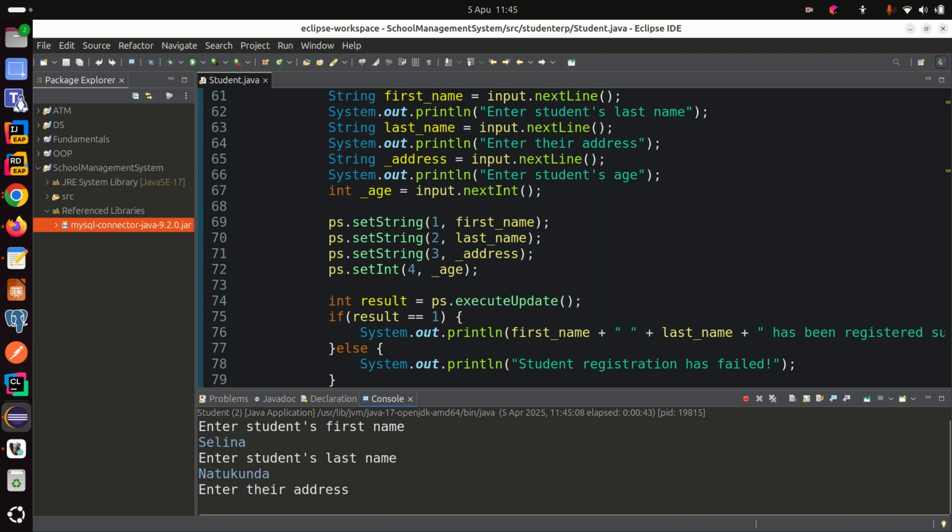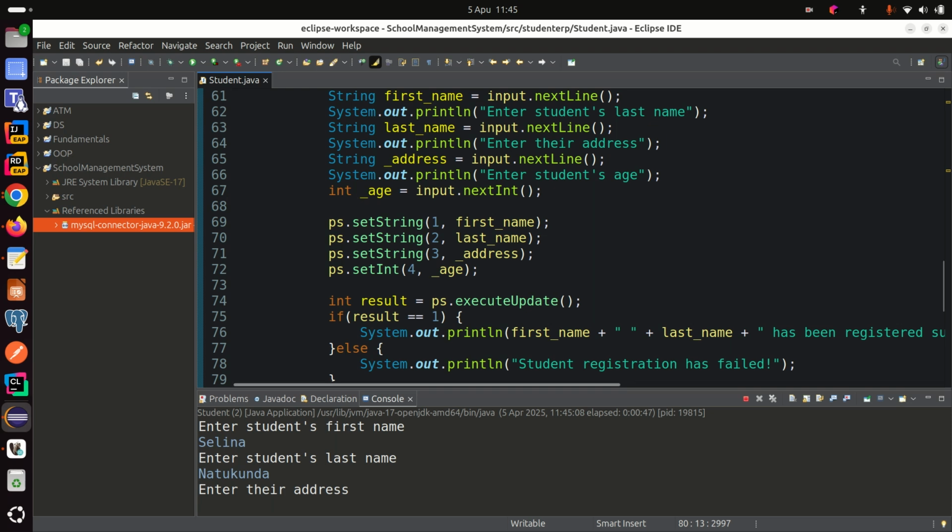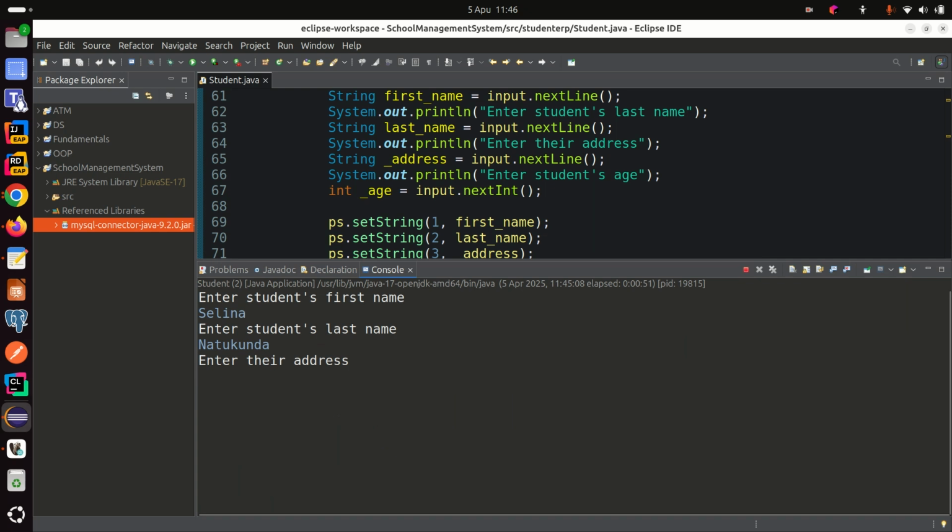Let me try to expand this. So you see that now I'm trying to register this student dynamically, meaning that I'm capturing the information. The user is the one entering the information. Address is Kampala. For example, age maybe is 19. Now when we press enter, this user is going to be registered in our database.